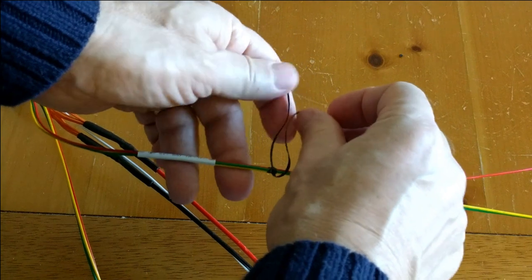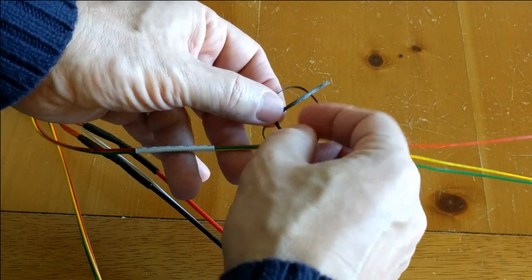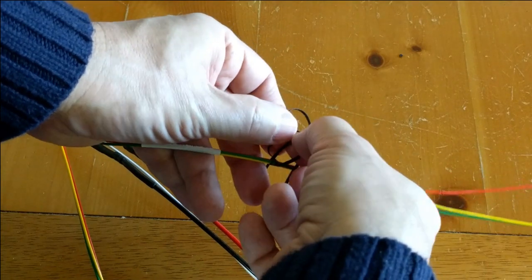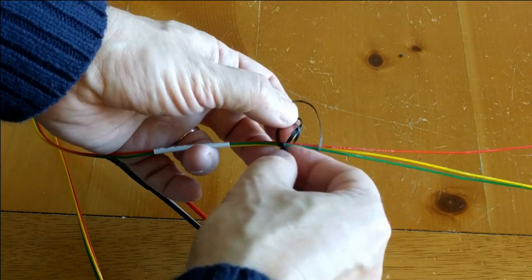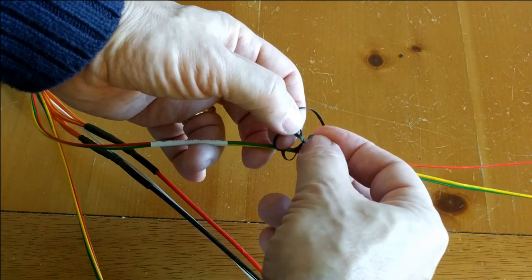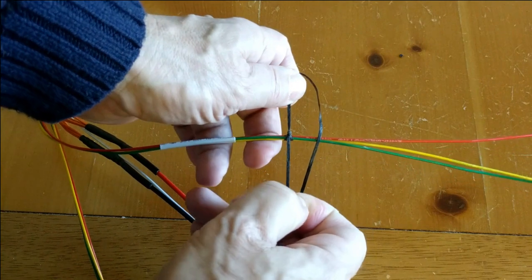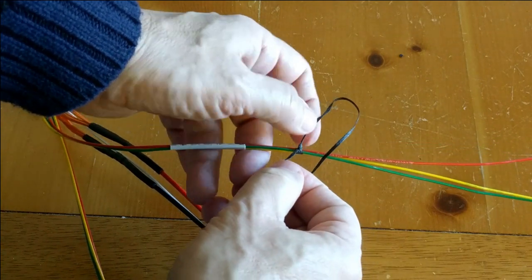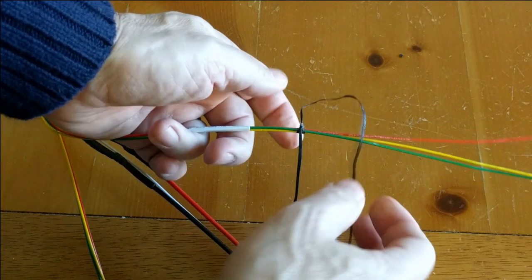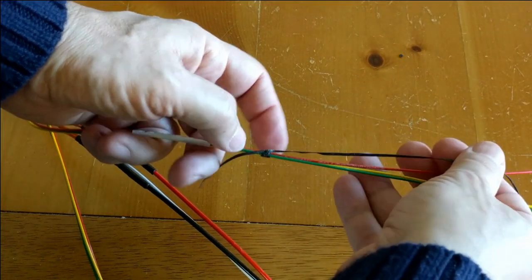And then I'm going to add a couple extra loops around here just to keep it tight. Go through there once and go through here again two, three times and pull on it. That's all there is to it. There we go. Now I'm started. That's not going to slide or come loose.